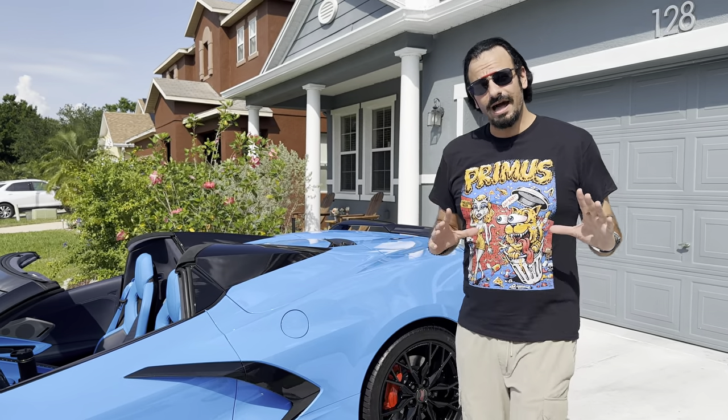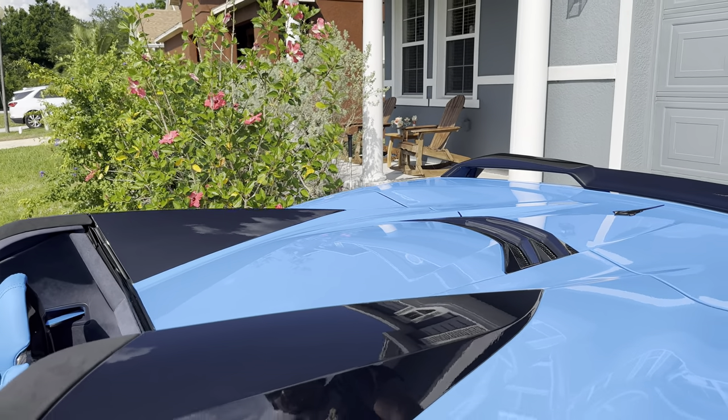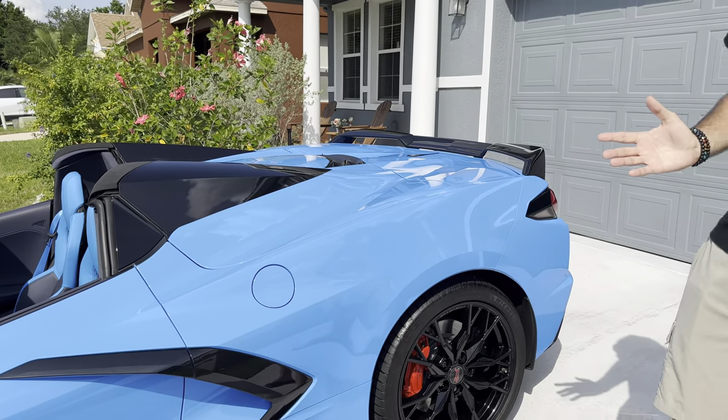Back to what I said — the only reason to get the coupe is because of the clear engine bay. I was always thinking with the Corvette, it's a mid-engine sports car and I've got to be able to see the engine. After I thought about it more, it just didn't make sense. They do have clear engine bays available if you want one. You're only going to be able to see it when you have that part lifted — it's a bit of a compromise. I'm probably not going to do it because I don't want to decorate the whole engine bay, especially since you can't see it when the car is parked, driving, or when the top is down. If you're a car show person, the clear engine bay is a great idea for a convertible, but for most people it's probably not necessary. Having that option did alleviate my concern about not being able to see the engine.